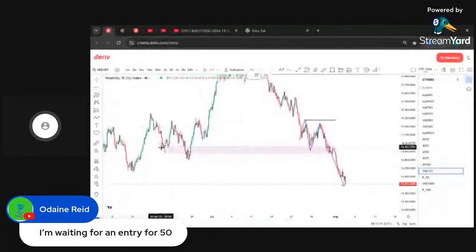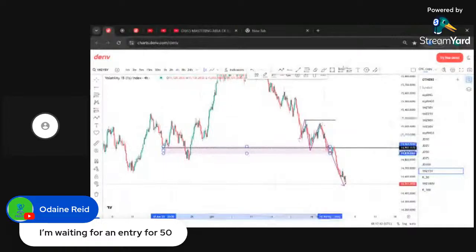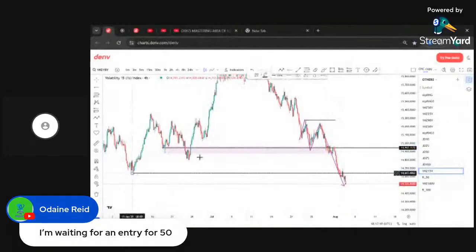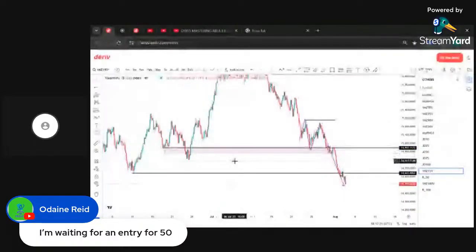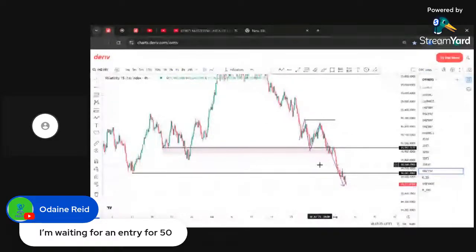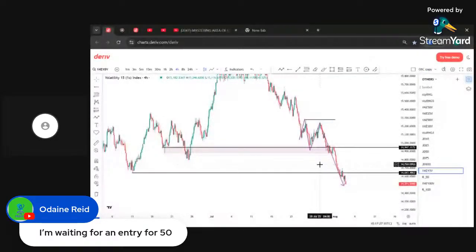In as much as you miss this buy, you can actually catch a sell for some time, maybe targeting the next external range liquidity. Maybe I will do a video on liquidity. I think a lot of people don't really understand that concept. Liquidity rests above highs and lows, equal highs, equal lows, old highs, old lows, and all that. Then institutional reference points. I think I should do a video on that.